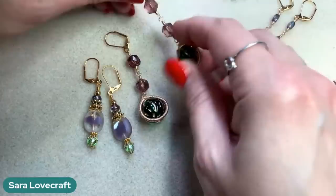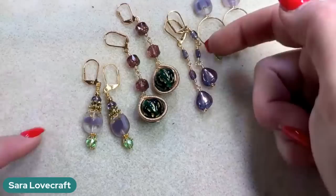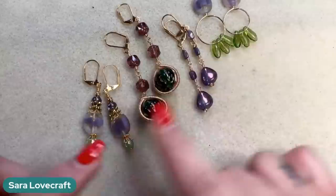Now, if you don't want to use all of the cathedrals and all of the rice beads for these, you could still get another two pairs of earrings, right? Just by taking one rice bead and making your earrings a little bit shorter, or one of the cathedrals from these, you could still get another two pairs of earrings. And by using every bead, get what, six pairs of earrings out? Or you just use them individually, right? And get what, 13 pairs of earrings.